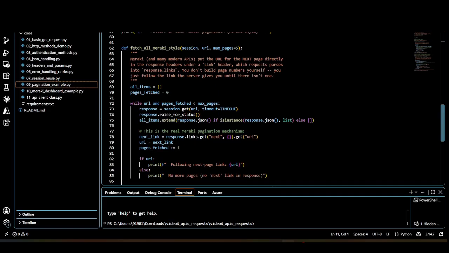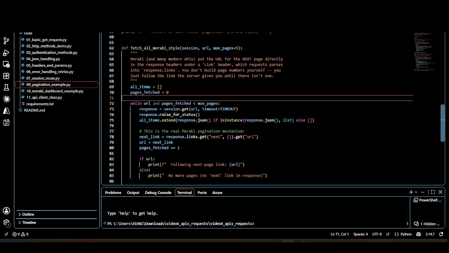Okay. The main thing is understanding these things which are around the REST APIs. So REST API is not only about how to send the data and get data back. It also includes how we can authenticate, and handling errors, sessions, and pagination are core topics. Okay. If we understand them, working with APIs will become easier.